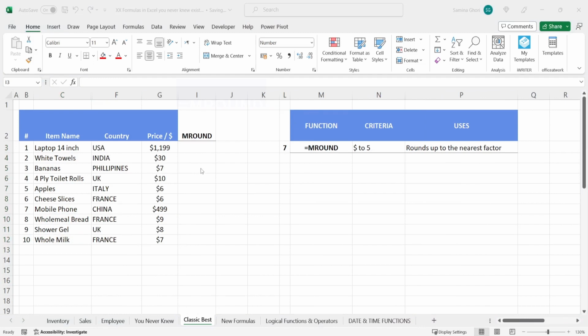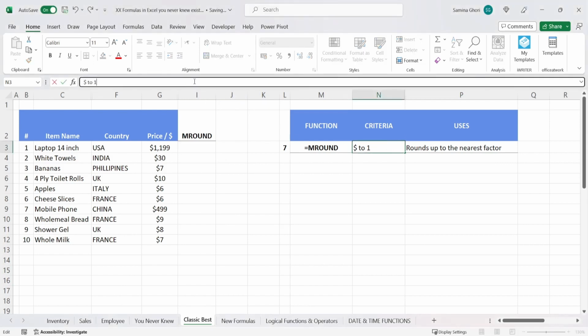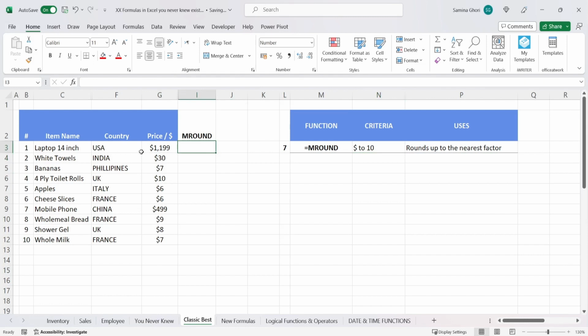Okay, the MROUND function is another useful function where you want to determine the nearest factor. So what we're going to do is have a look at rounding up these prices to the nearest 10. So the formula is MROUND, tab to make the open bracket, highlight the number here, and the nearest multiple is 10. So we want to round it up to the nearest $10. So if you press OK, you have that, and if you just double click, you can send the formula across.